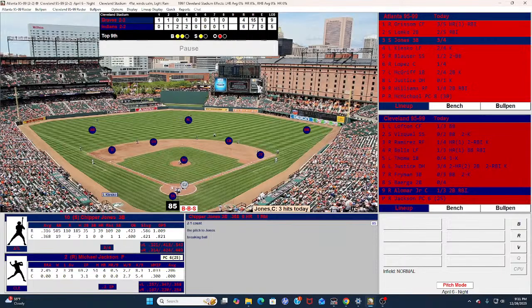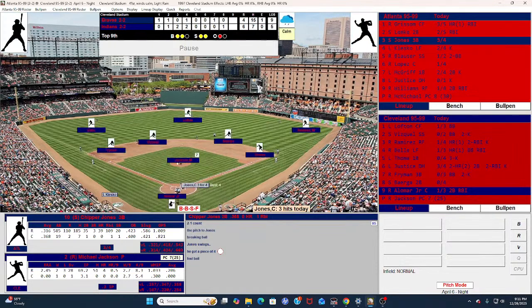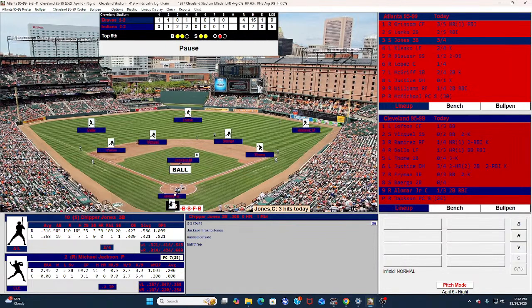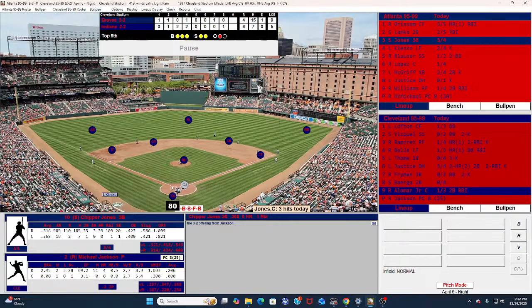Breaking ball. Jones swings. He got a piece of it. Foul ball. 2-2 count. Jackson fires to Jones. Missed outside. Ball 3. The 3-2 offering from Jackson. Lined down the right field line. Well hit.